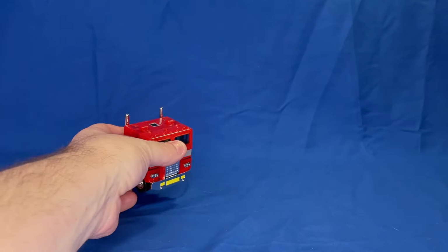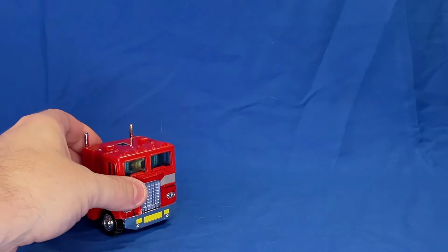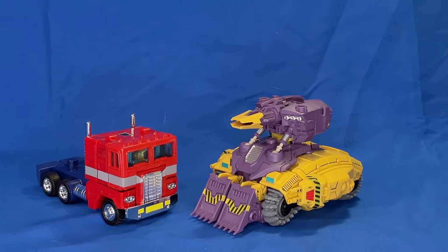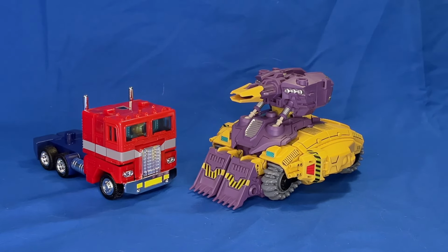And then to round everything off, let's do a little bit more here. So finish up our size comparisons and get the most important one out of the way last. Here is Missing Link C02 Convoy. I believe that's C02 Missing Link Convoy. I don't know, whatever the official name is, with the duck tank.